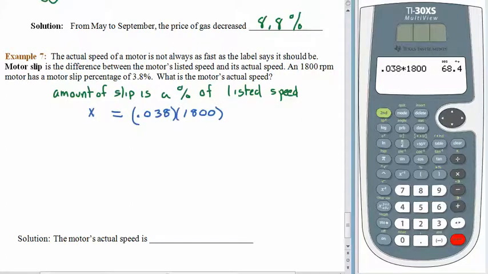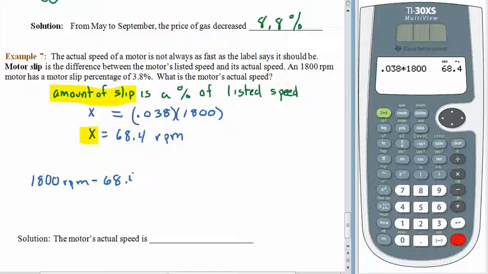Okay, hopefully I've caught up with you a little bit and you decided that x was equal to .038. Remember to get that decimal moving two spaces and don't end up with 3.8. Okay, .038 times 1800 and the calculator says that that is 68.4. And those of course are RPMs. That is the amount of slip, so don't forget what we're talking about. It would be a very slow motor that was operating at 68.4 RPMs all and that was it. So we need to find the motor's actual speed. So we'll start with the listed speed as 1800 RPM. Subtract off the motor slip. And hopefully you decided that this was 1731.6 and you didn't lose your units and said RPM. And that's it.